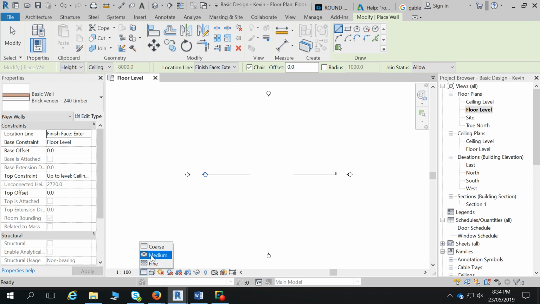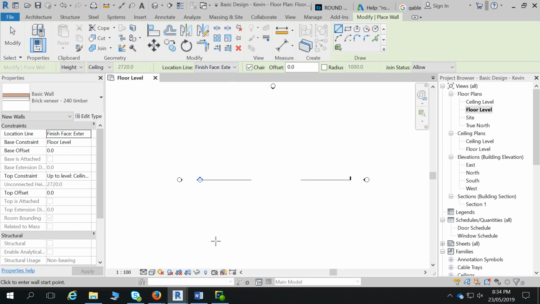And just because we're drawing with a bit more detail, change our detail level down the bottom left-hand corner to medium, just so we can make sure our bricks are on the outside and our studs are on the inside, as opposed to the other way. So generally, nine times out of ten, you want to draw in a clockwise direction in Revit, because that should put the cladding on the right side when you're drawing. And the location line also has a bit to do with that.